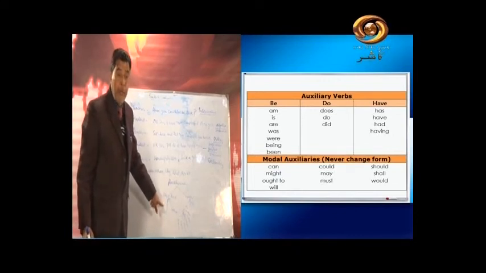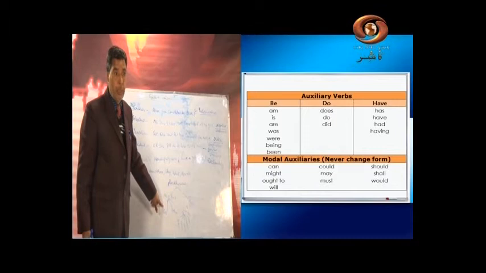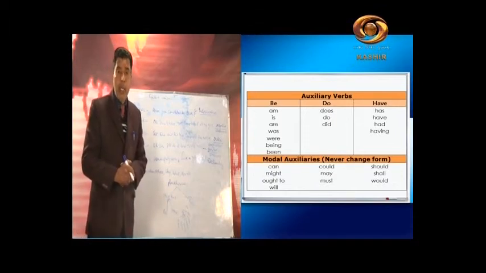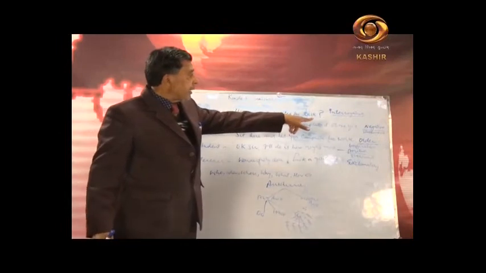For example, when we have to write a negative, I have done this work. Another will say, I have not done this work. Do you go to school? No, I don't go today because I was a little bit busy at home. Do you go to school every day? No, I don't go every day. I go 5 days a week. So that's why I say the statement.